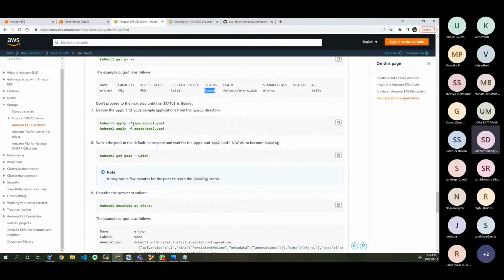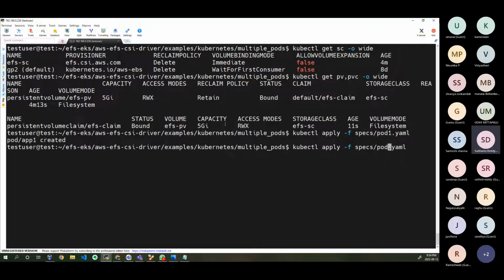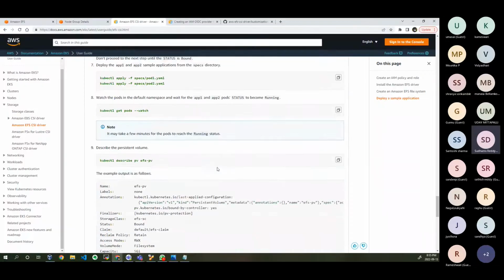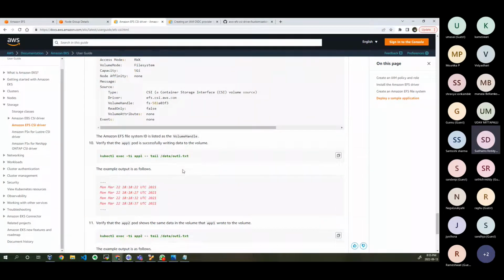After this is done, now you need to deploy some sample application. Let us verify how it is working. Okay, I can apply this YAML file one by one. kubectl apply -f specs/pod1.yaml and then enter, and I want to apply pod2.yaml. See, this is the code which Amazon has written for testing your Elastic File System functionality. If that is working fine, then I can go ahead and deploy my Jenkins. That's the reason why I want to do this additional step. Actually, it is not needed.